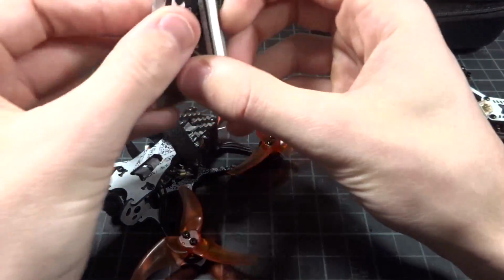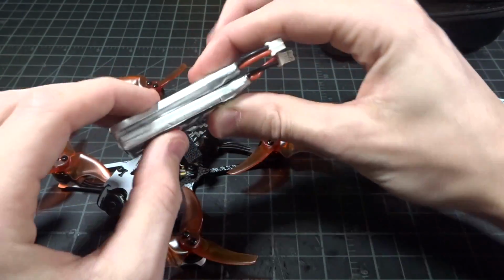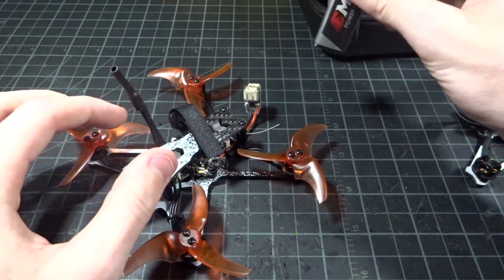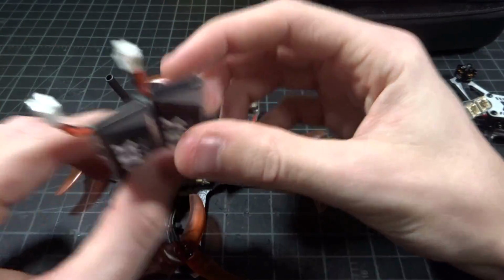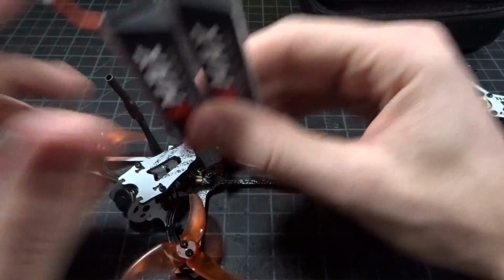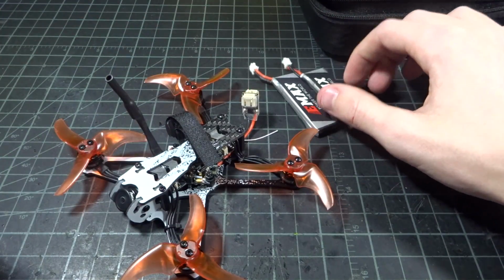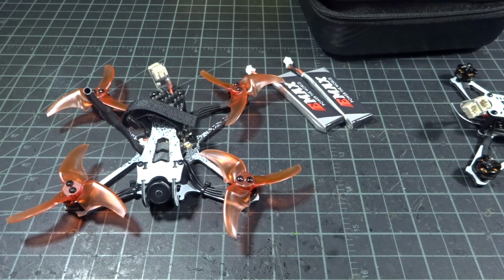So these are okay. And this works. The two batteries just go together. You strap them on the top plate and they plug into this connector to go into series for 2S. And they do it this way because if you're coming from the other TinyHawks or any other quads, they use all the same batteries, so you should be able to use them for this, which is pretty nice. So that was just a quick intro for it.